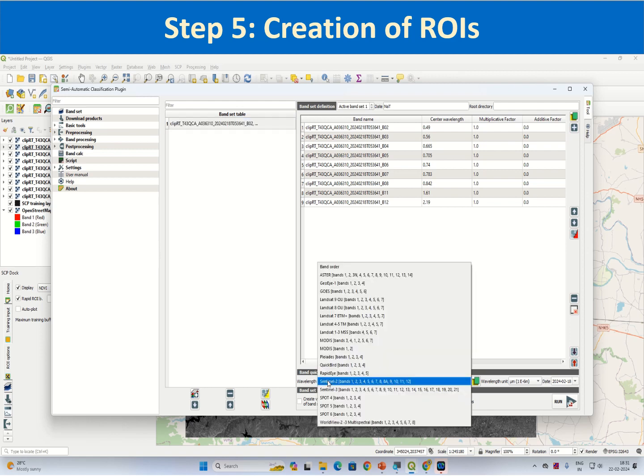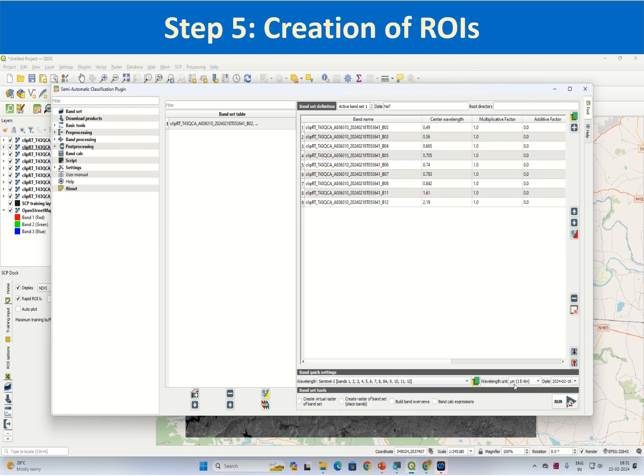Select Sentinel-2, then wavelength, select the micrometer unit, and select the date from which the imagery was collected or downloaded, that is 18th February 2024. If you select it here, it will be displayed here.